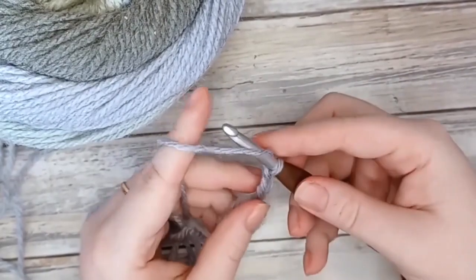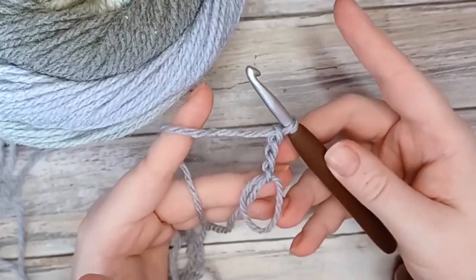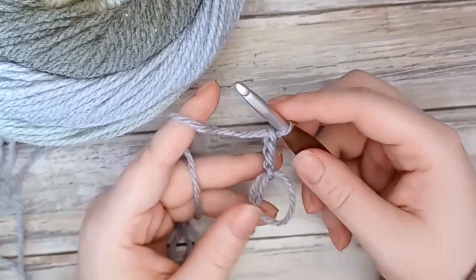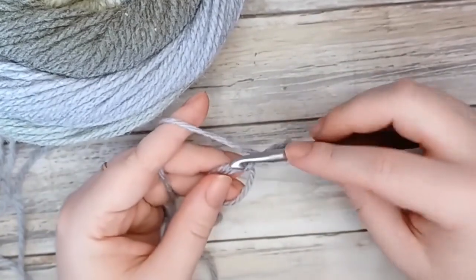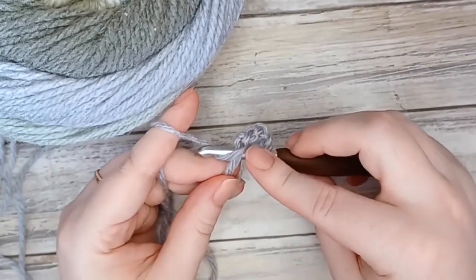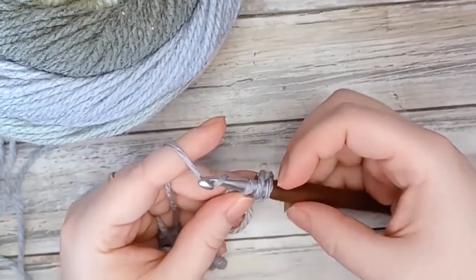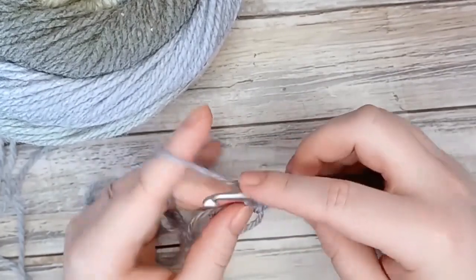So we're going to do 1 double crochet. You do your double crochet the same way you always do it. The only difference is this time you are working into the ring instead of into a stitch at the beginning. So we're going to yarn over, go into the ring. We're going to grab the yarn, pull through a loop. We have our 3 loops as we expect, and we're just going to finish it like we do any other double crochet. We're going to do that again.